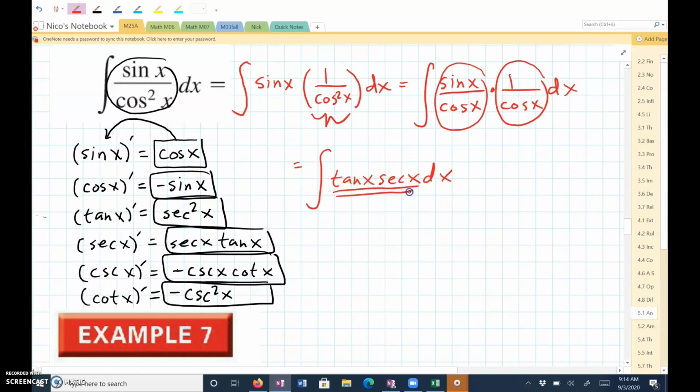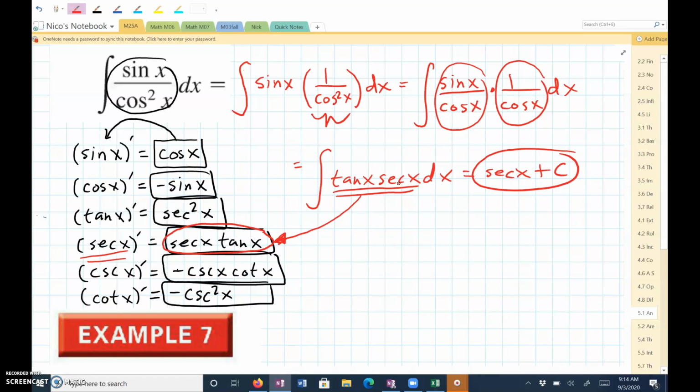which now this guy is this one here, which means the antiderivative of secant x tangent x is going to be secant x. So this would be equal to secant x plus c. Hopefully that makes sense. So hopefully you could see here as well, if you know your derivatives really well, finding the antiderivative is basically undoing, taking the inverse. So it should be very helpful.